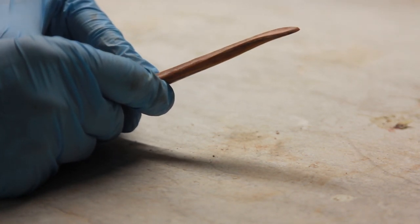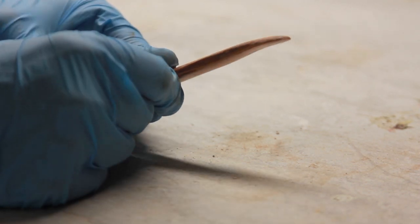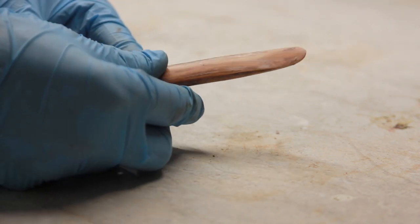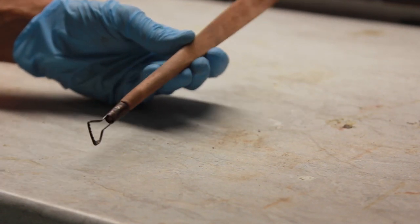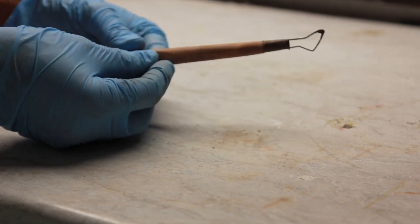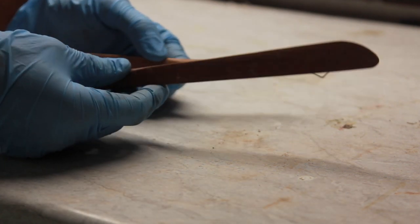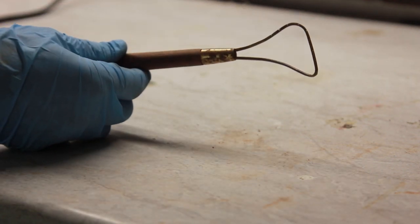That's the important thing about these water sculpting tools. You want this kind of curved edge, and it's really nice to hold and grip. It's small, very easy. The other tool that I use often is this. This is a medium-sized tool, but we are also going to be making a large tool, but it's the same sort of thing.